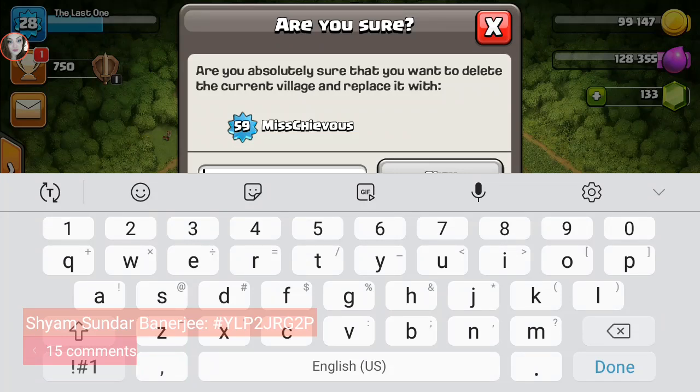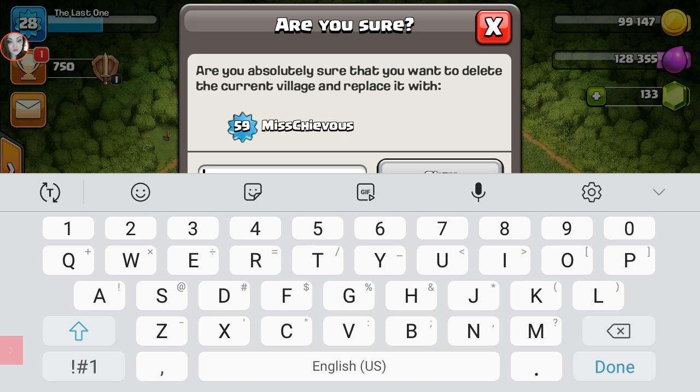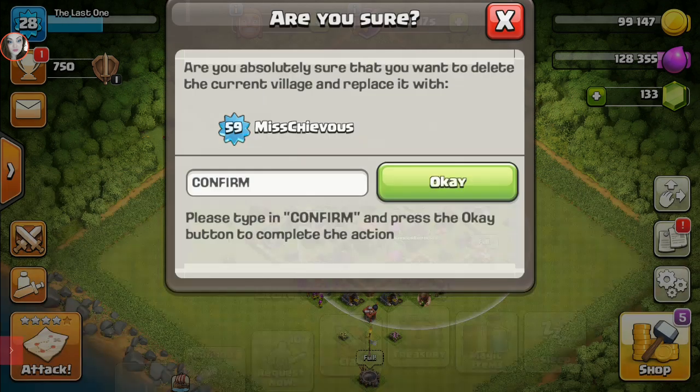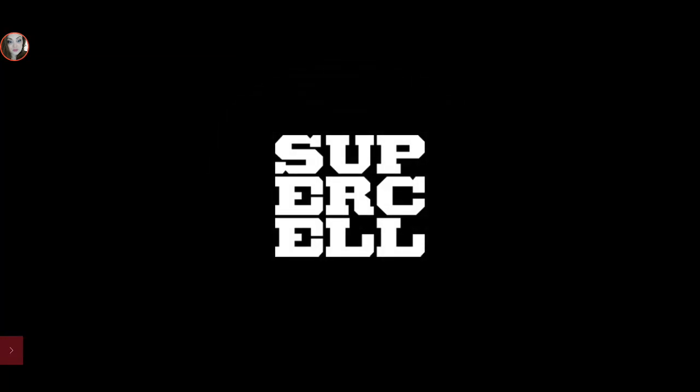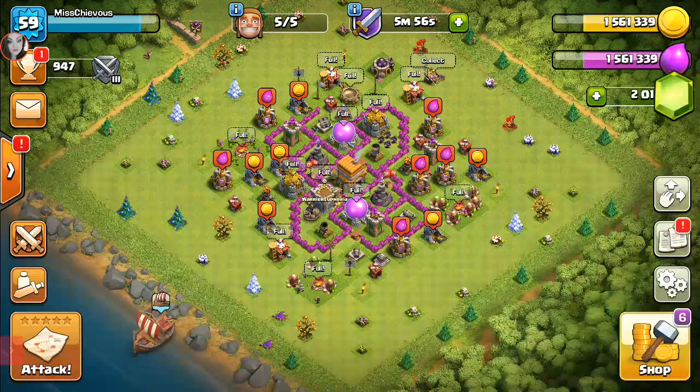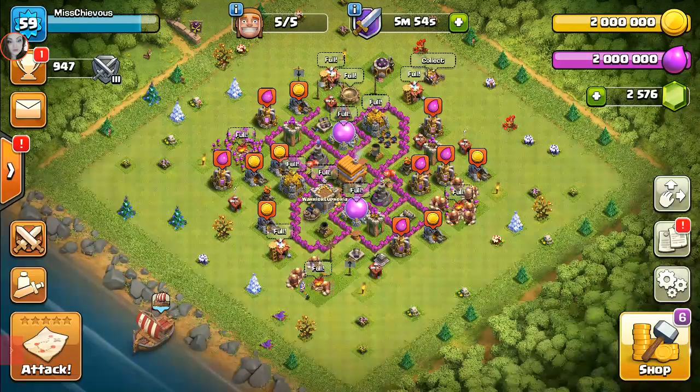I don't know if I can click on this. Oh, here we go. Alright, so here's another one of my accounts. It's a Town Hall 6. Kind of talk about Town Hall 6. Here we go. Alright.